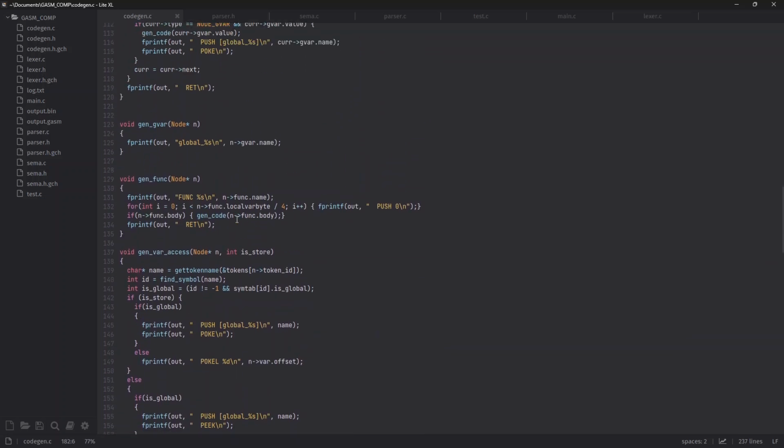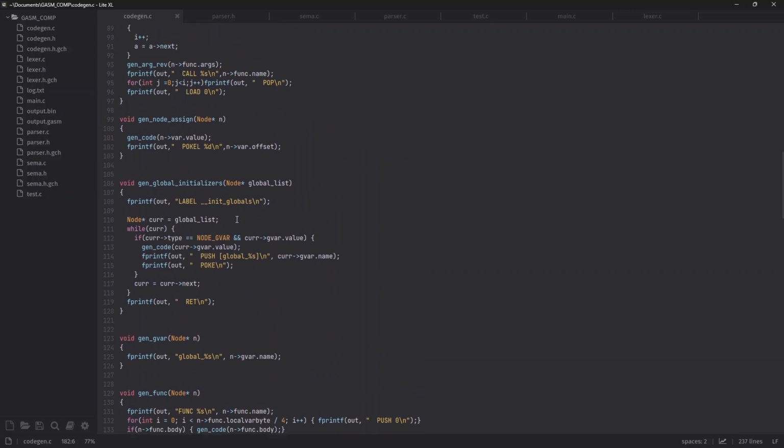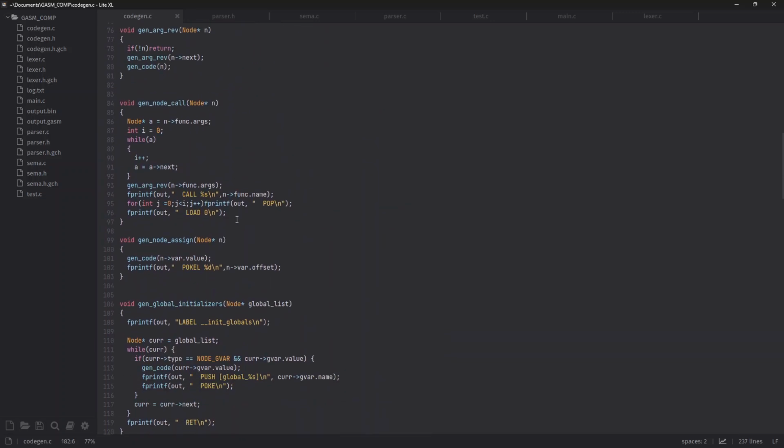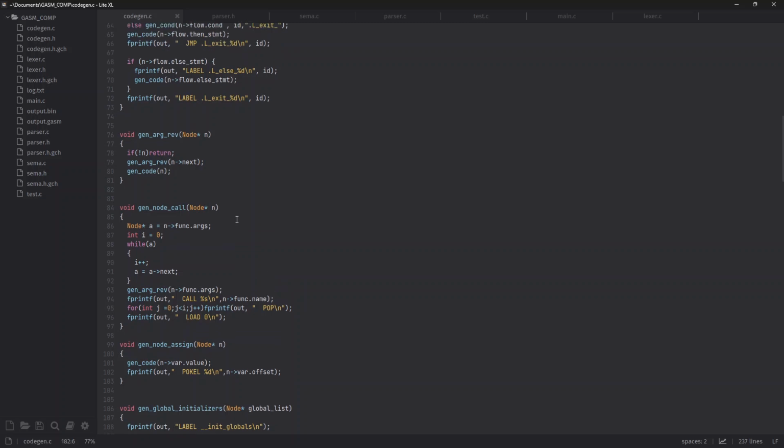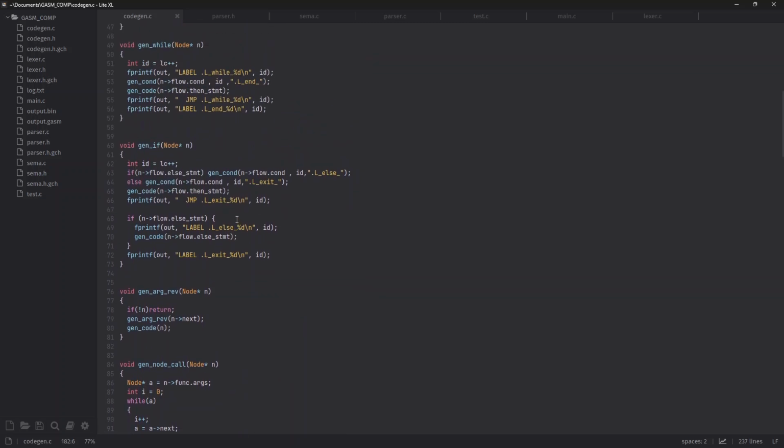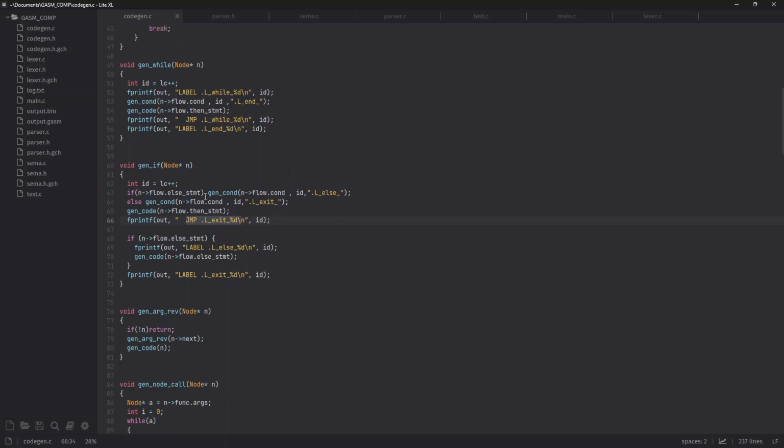I didn't expect this, but for me, the while loop and the if condition were quite the same. The code part is quite the same because of how I named them. I used label. Here in my GASM code I have an opcode called label and a label name, which allows me to make a label of that name, and I can jump to it using the jump opcode.